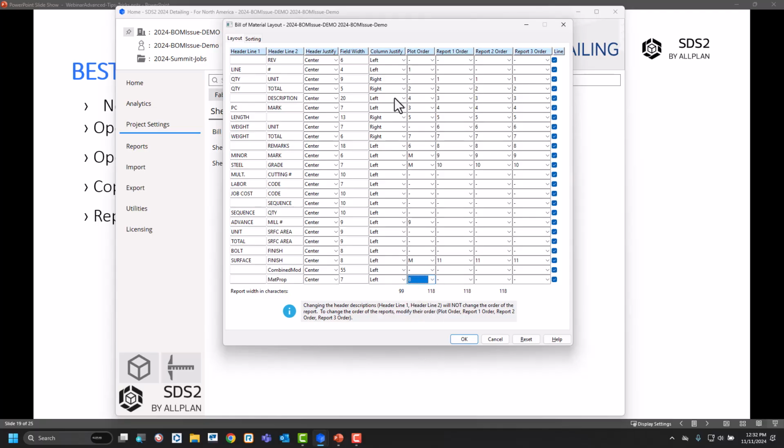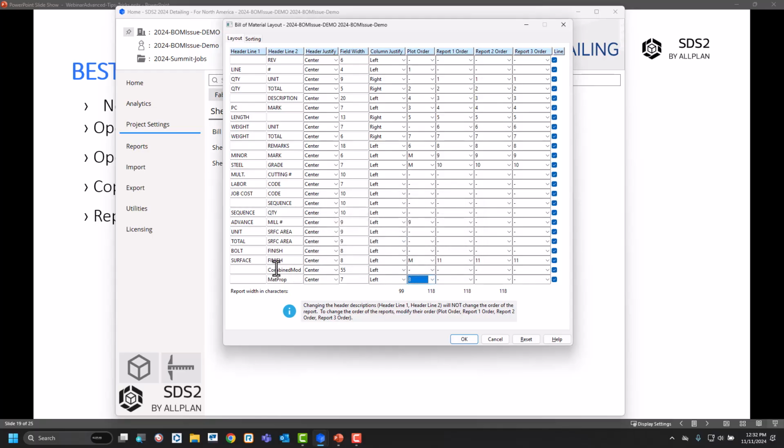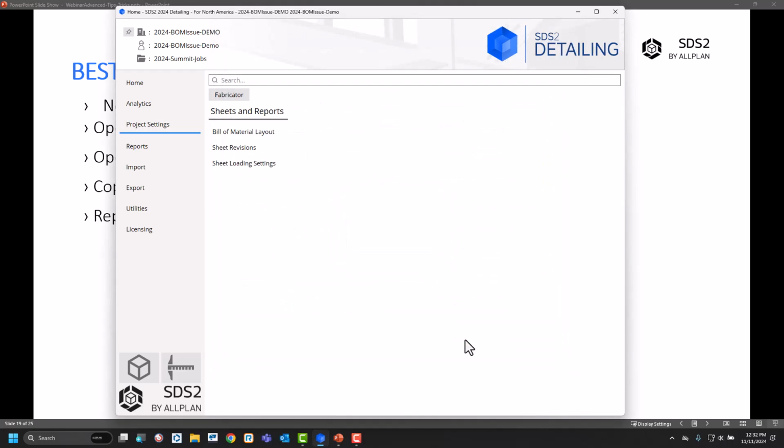I'm going to set to report plot order 8. You'll notice that my advanced mill is 9. Now when I hit OK, I'm still going to get a message. This is not a new message. This is a simple issue that this right here is too long for the field width. So I'm going to put in SP here. Let's make that cap SP right here for special properties. Now I'm going to go ahead and hit OK. So imagine if it can't find that particular property when you convert it up. So I'm going to demonstrate that by going here into my custom properties.